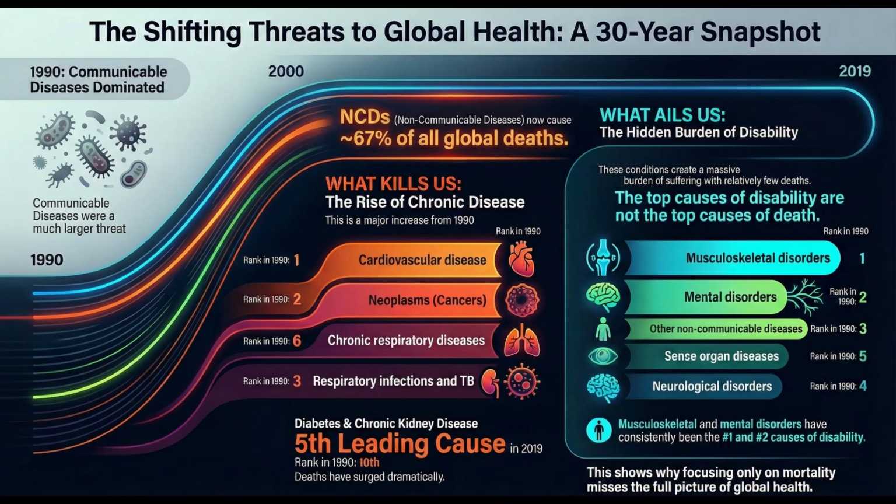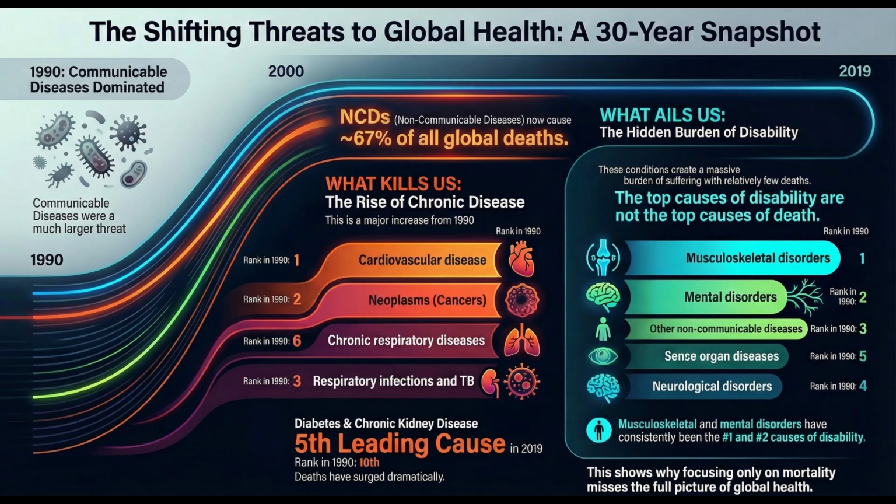Arguably, yes. That transition from understanding the causes to managing the population sets us up perfectly for Section 3, the tools of population management. If we understand the risks, how do we intervene collectively? Let's start with screening. Screening is a proactive measure. You're applying a test to a large number of asymptomatic people with the goal of reducing morbidity or mortality.